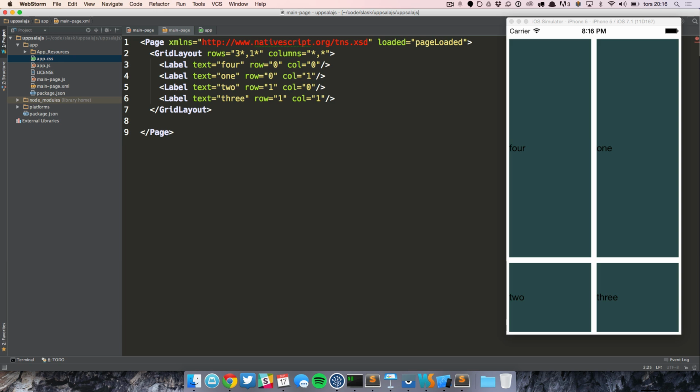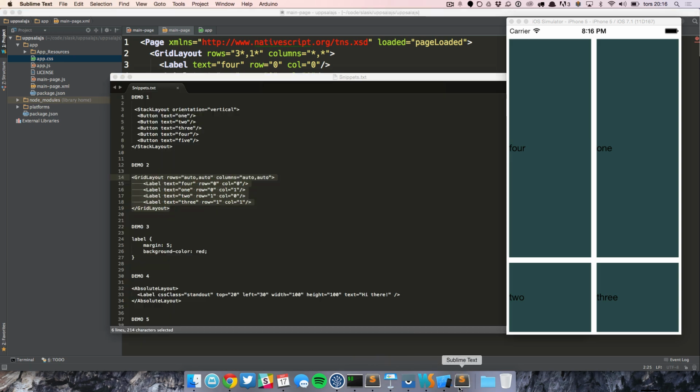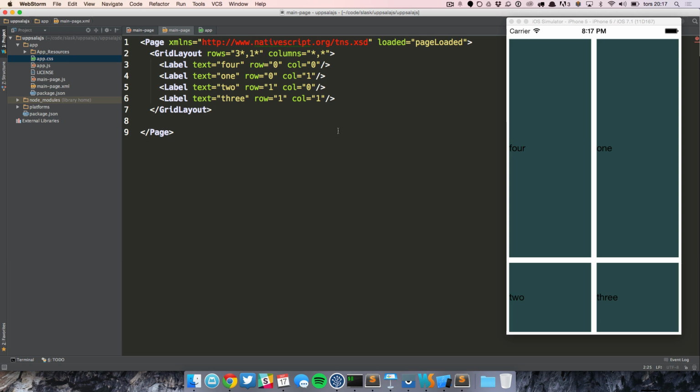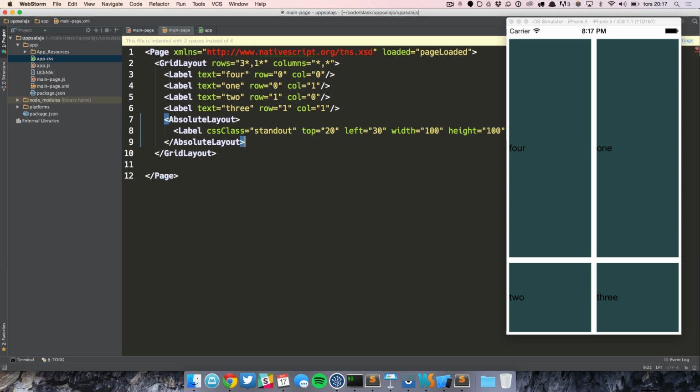All right, so this is a grid layout. Lastly, I can add an absolute layout. If I save this, I gave that the class standout.